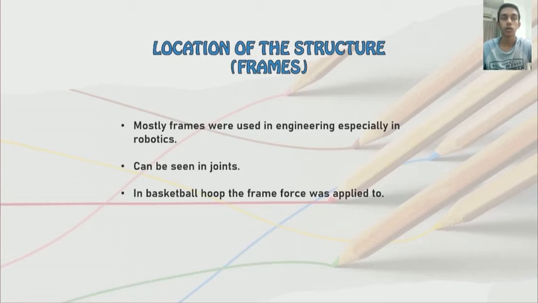Next, we are going to talk about the application of frames. Frames can mostly be seen in engineering, especially in robotics. A tool frame tells the robot what the tool's center point is. If this is not done, the robot control makes its calculation based on the robot's gripper faceplate. Frames are also used in joints of arms, legs, and other body parts.